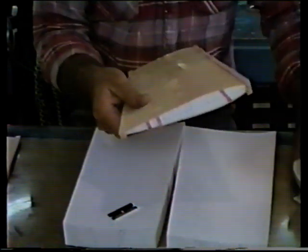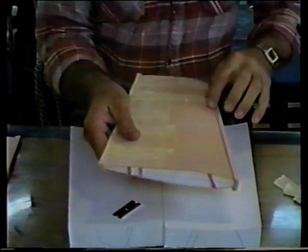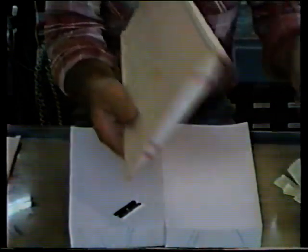I let this white glue dry overnight. It's a little easier to sand when you don't try to rush it. If you rush it, you probably can get away with sanding it after 45 minutes or an hour. If you let it dry overnight, it's still a little easier.